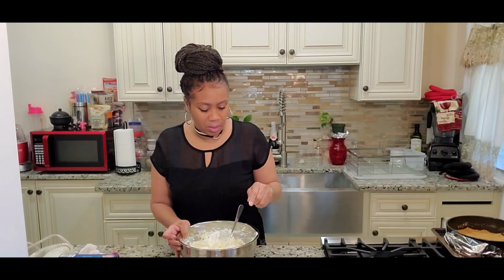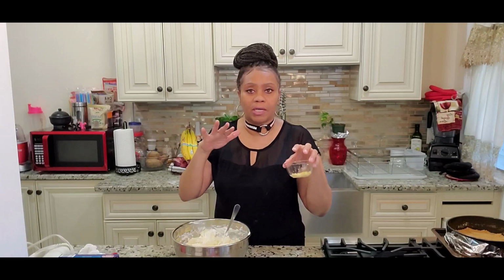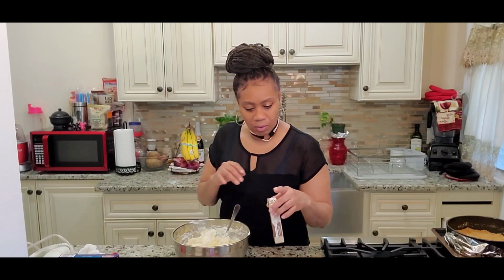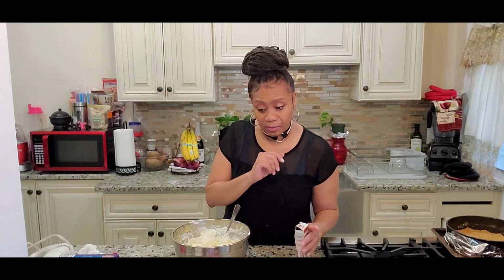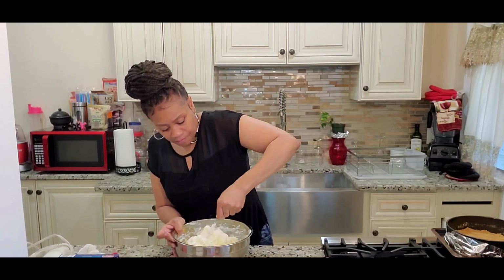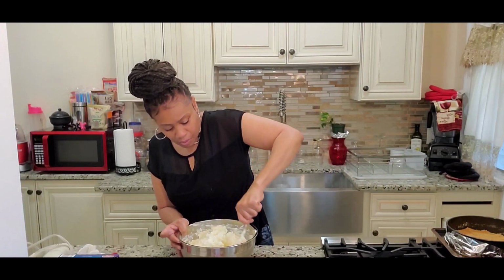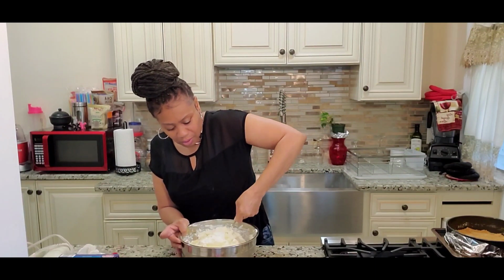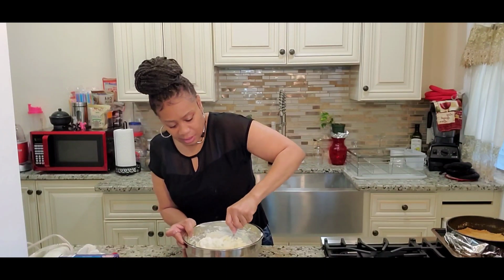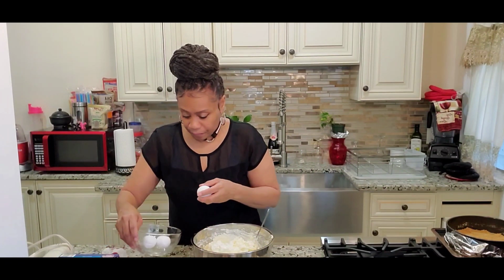The last thing I'm going to put in here is my lemon. Make sure when you grate your lemon, make sure you clean your lemon extremely well. This is one of the last things, along with the cinnamon. And we're going to get ready to add the vanilla. We're going to add, you know what? I'm going to add the vanilla last too. But that's all going to go in there last, after we add the eggs. Okay? This smells so good. Now wait until I add the vanilla and the lemon, and a little bit of cinnamon. Now you don't have to add cinnamon if you don't want to. I like cinnamon. I just like the taste of cinnamon in my stuff. That's just me.